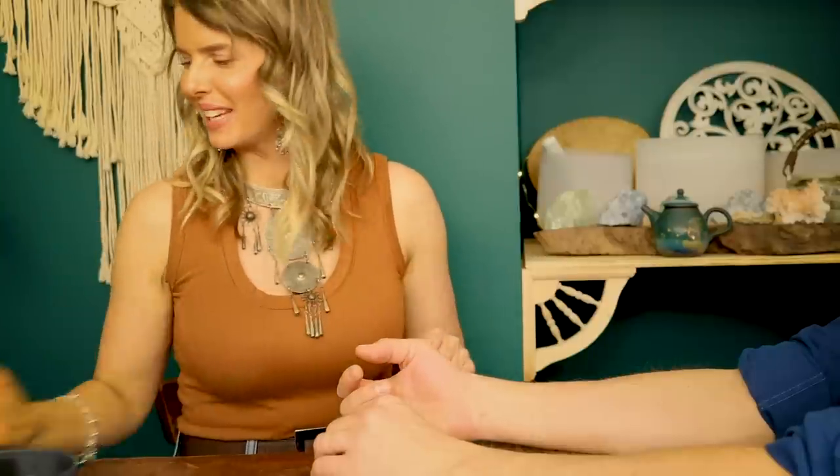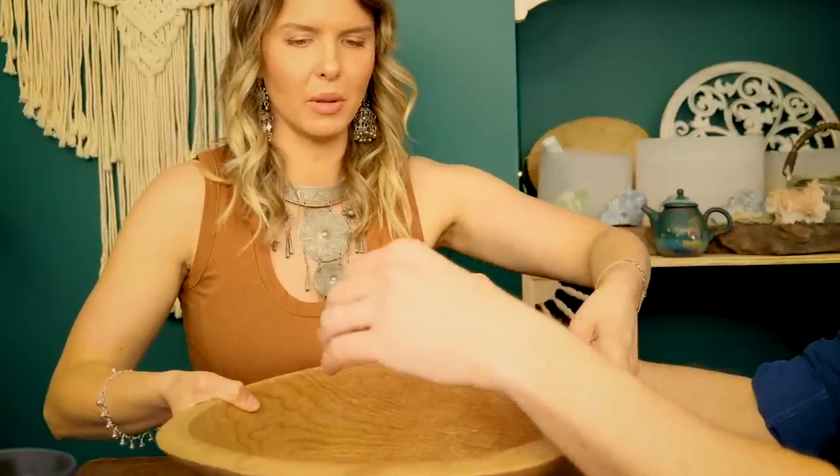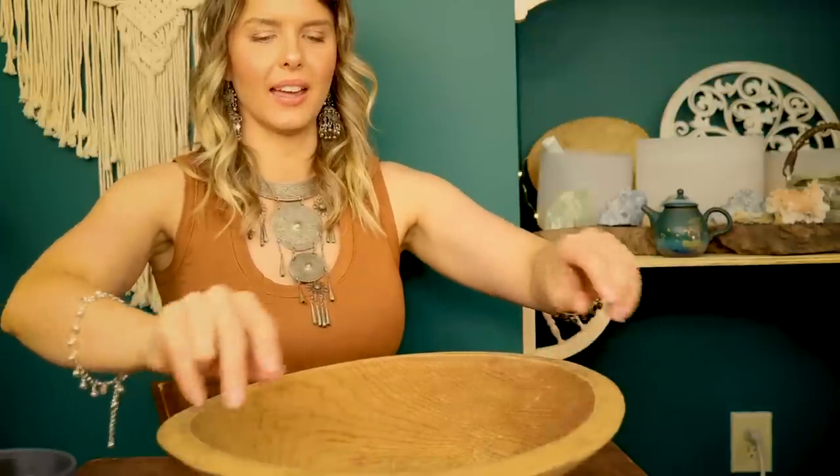We'll leave the candle here if you need some extra time — it'll just be flickering away. Let me have you just move your hands aside for a moment while I get this prepped. So we have this cutting bowl — I actually think it's pretty perfect for this. I've never used it before for this; I just thought because it's kind of shallow it'll be easy. This is usually where I keep my fruit.